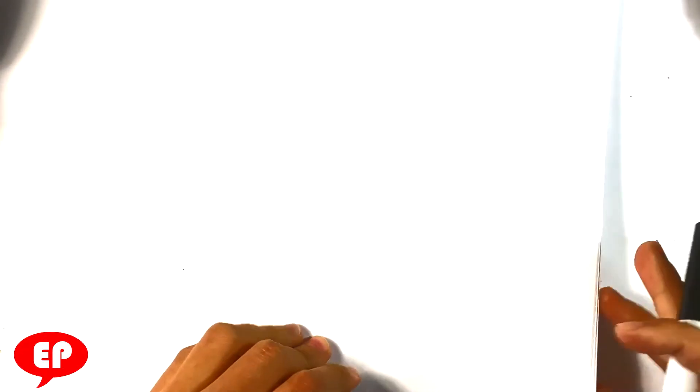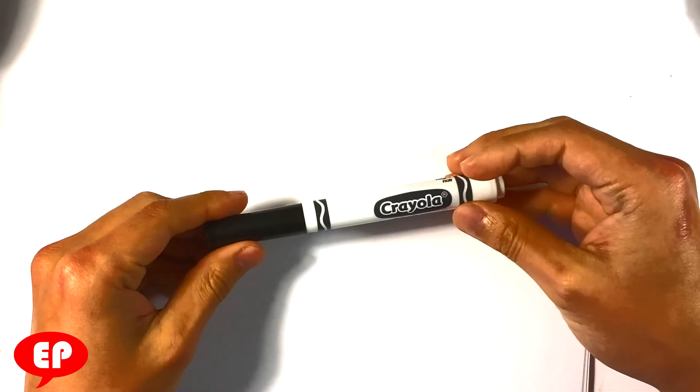Hey, how's it going? Today we're going to go over how to draw a cute chibi version of Shin Godzilla. It's going to be step by step. I'm going to be using this regular printing paper and I'm going to be using this marker right here, a Crayola brand marker. You can use anything you want, by the way.